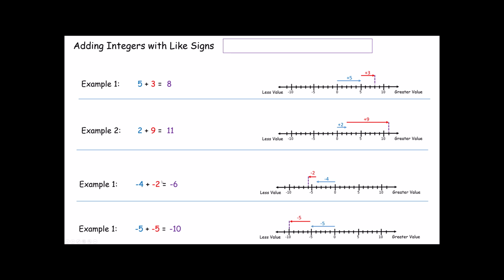When you have a negative number added to a negative number, it acts exactly the same way it does when you add two positive numbers together. You just add them like they were positive and realize you were moving in the negative direction. You add them like they were positive, and then you use the negative to give you the direction. In fact, when we give rules for adding integers with like signs, all we do is we add the numbers and we keep the sign. If we ever get stuck, we go back and think about what's happening on our number line. -5 and -5. I go 5 to the left and 5 more to the left. I've moved 10 to the left.